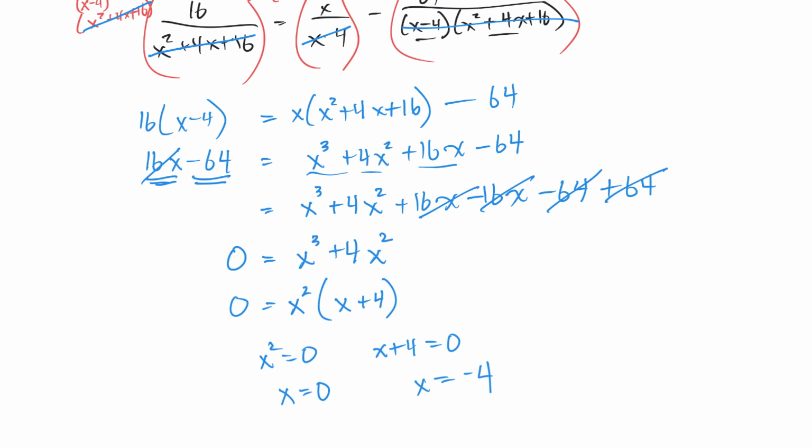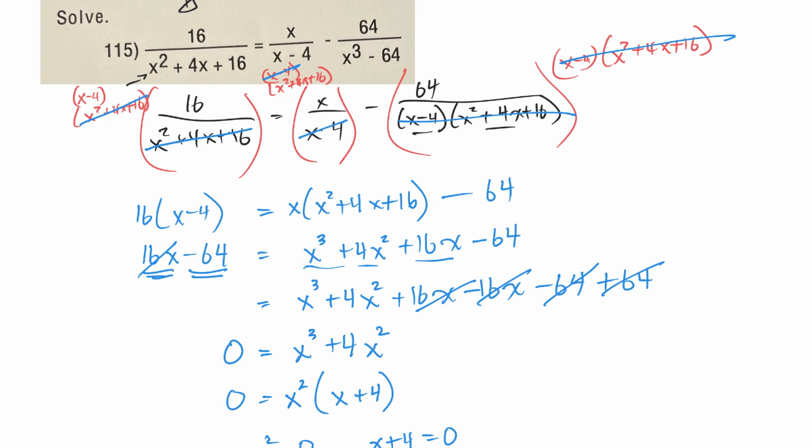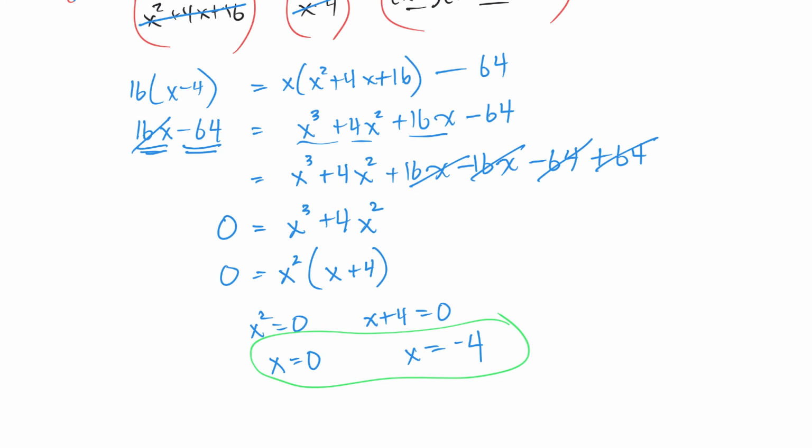So now let me go and check up top there. I think putting a 0 anywhere is legit. Like if I put a 0 in for x, it's not going to give me a 0 on the bottom. Same thing here. I'm not going to get a 0 on the bottom. And if I put a negative 4 in, I'm not going to get a 0 on the bottom either. So I would say that the answer to that equation is both, whoops, you can't see what I wrote there. The answer to that equation is both 0 and negative 4.